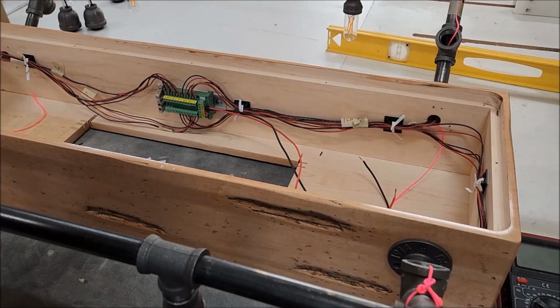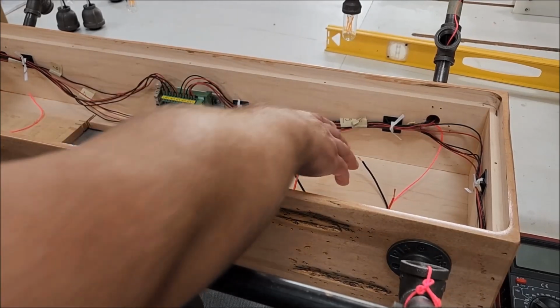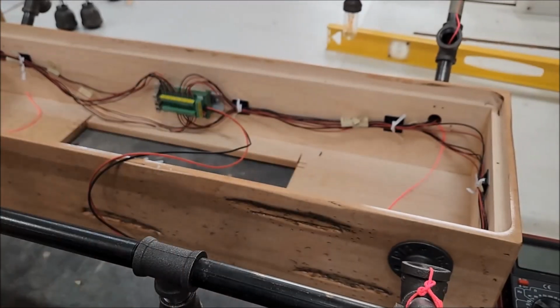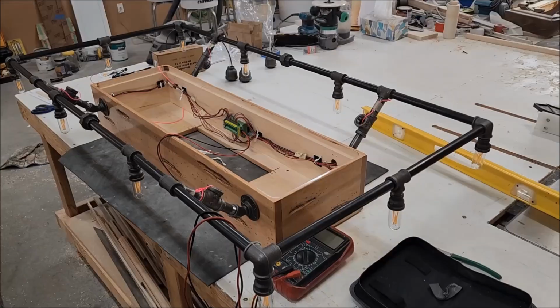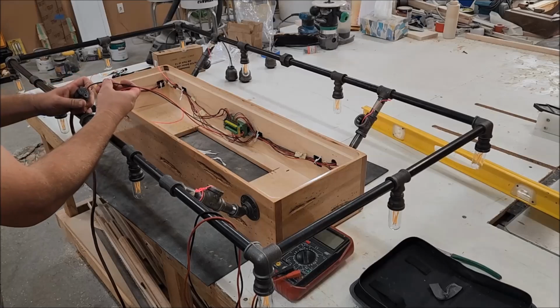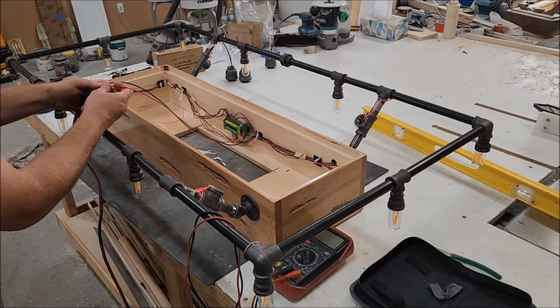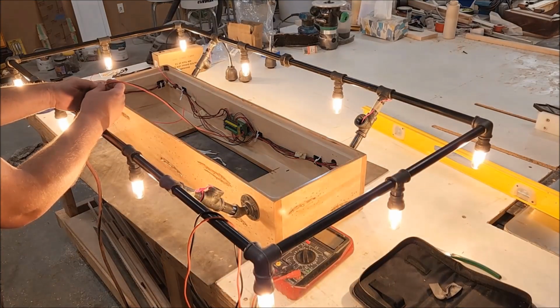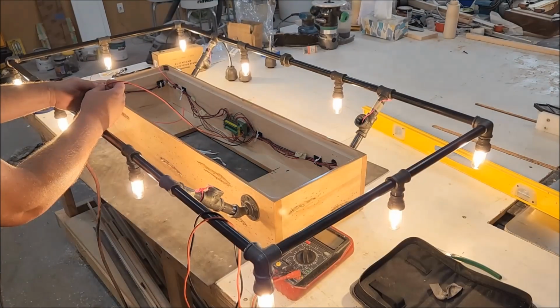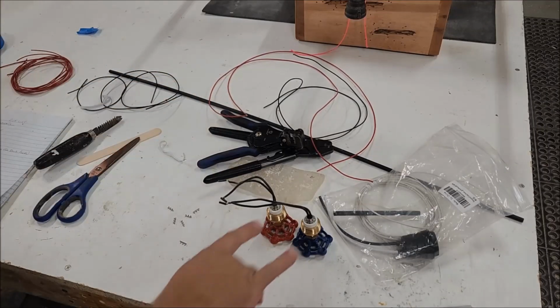Okay, I have this hooked up, kinda. Light bulbs are all in. And I have two wires coming out to power the little junction block there. All right, let's see if this beauty lights up. Hey, looking good. Now it is time to wire in these switches.